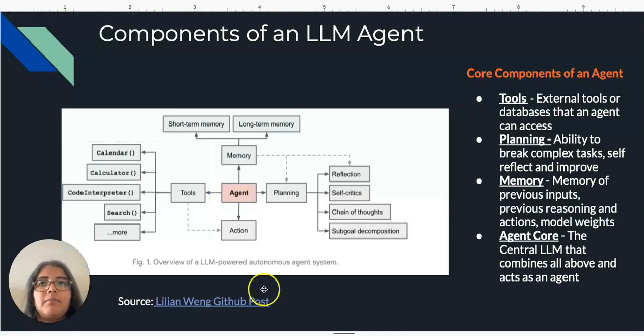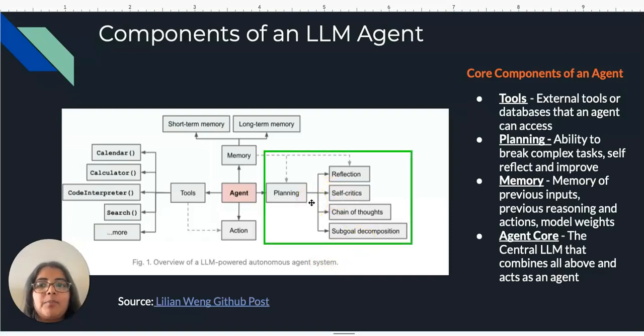The second piece that I've highlighted here is called planning. Planning is the ability to do a bunch of things. It could be an ability to plan a task: given a complex task, it can automatically break itself into smaller pieces. Planning also involves reflection. As you do a task, maybe we have specific skills or software or prompts that allow the model to reflect on what happened to improve itself. Planning is the key step here, because it is what enables the multi-loop of the LLM agent. It allows it to break the problem down and assess itself as it goes through it, to improve and get to the answer that the user needs.